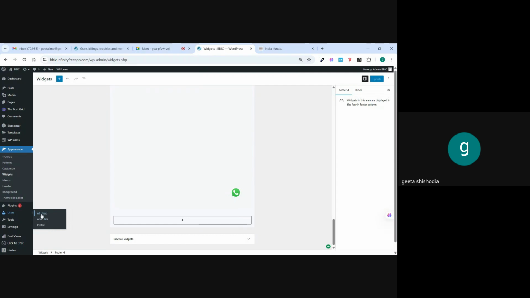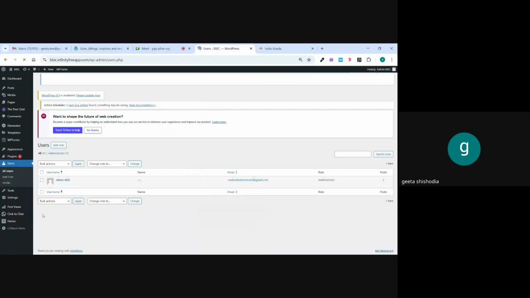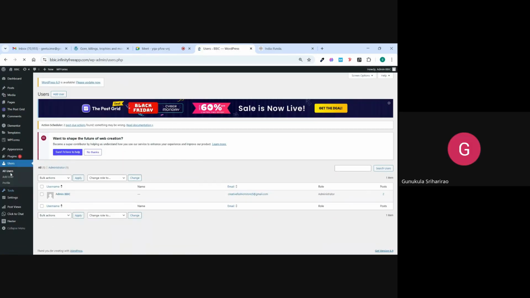Now users. Let me quickly complete it. So how many users are there? If you want to add any more users, that means you are not the only person who takes care of your website. There are one or two more persons who take care of your website or who access your website. Then you can always add a user. Okay.